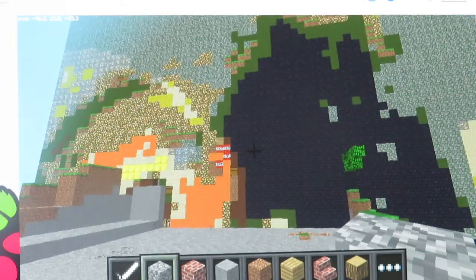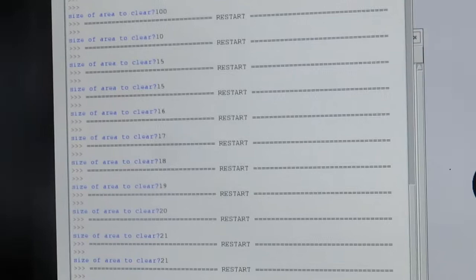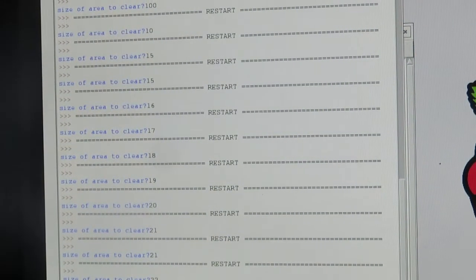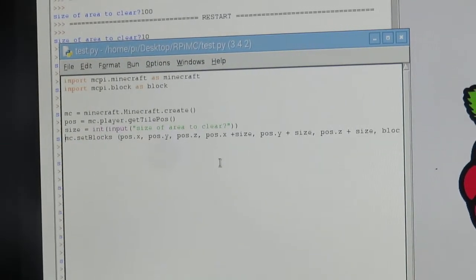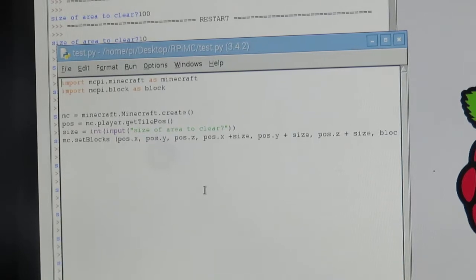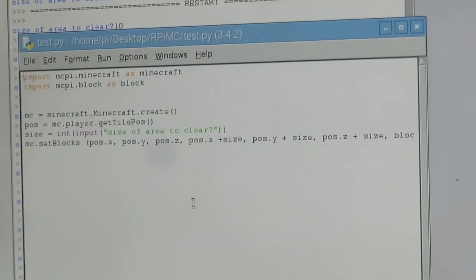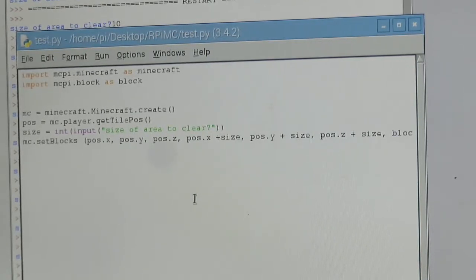And so what I've done is I have created a little program that's going to allow me to clear out a massive amount of space relatively quickly. So check this out. What we have here is a piece of code where I have set into place a command, because one of the things that I had to keep in mind is I only got one shot for this picture. I can't run this program again because I'm not going to see this kid again. And so I cannot destroy the big selfie wall that's in the Minecraft.